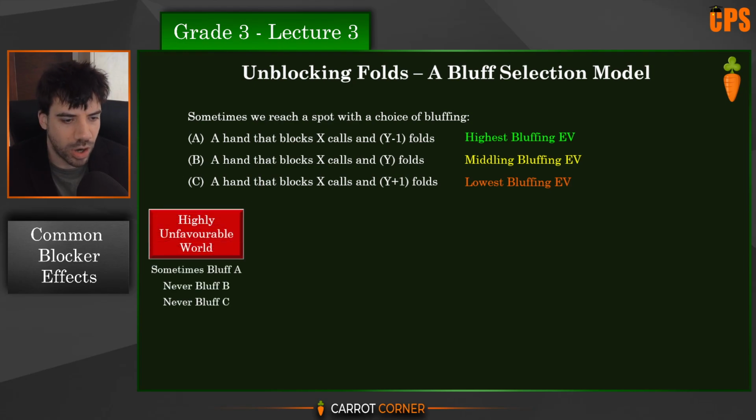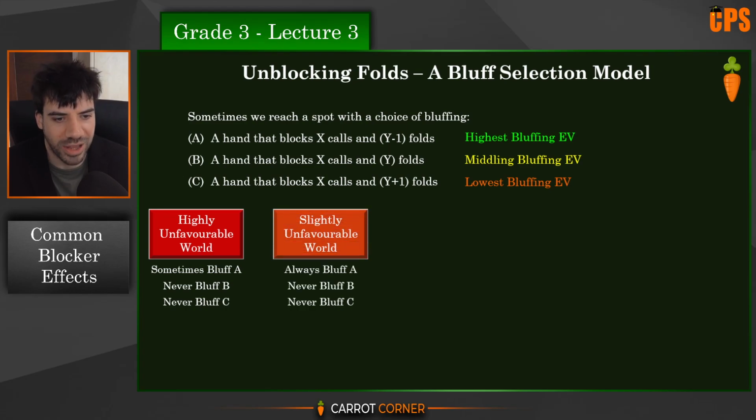In a highly unfavourable world, what's going to happen is that if fold equity is average, because we hold a hand like B that has average blockers, it's going to be a losing proposition to bluff. Villain is going to have no shortage of really good continues in these worlds, and the only hands that are actually going to be close to break even are going to be hands with favourable blockers. If you arrive on a run out, a texture, or a situation where you feel like your range is doing really badly based on the combination of the preflop ranges, the action sequence, and the way the board is run out, you will want to only bluff with your best caliber bluffs. And these, with respect to this Y factor, are hands that block the least folds possible in your opponent's range. Everything else you should give up with.